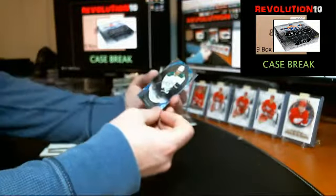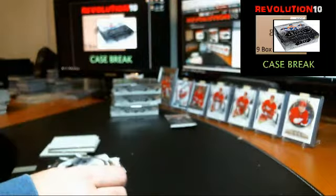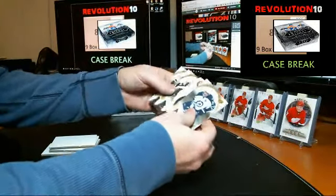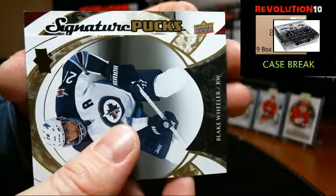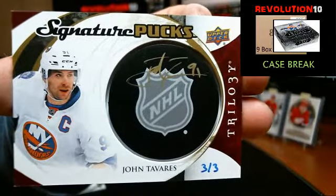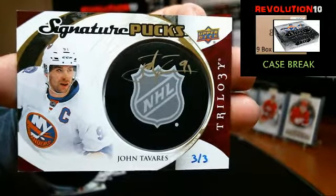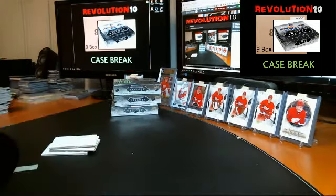Numbered to 752 — 722 career goals going to the Florida Panthers, Jaromir Jagr. 354 career games played for the Dallas Stars, Tyler Seguin. Signature Pucks — NHL Shield logo — numbered 3 of 3 going to the New York Islanders, John Tavares. Boom! 3 of 3 — nice hit for the Islanders!